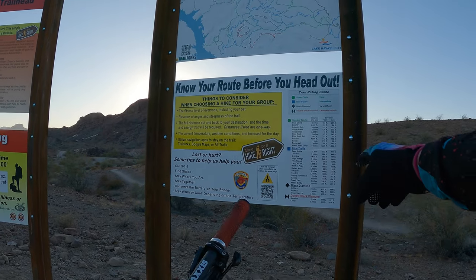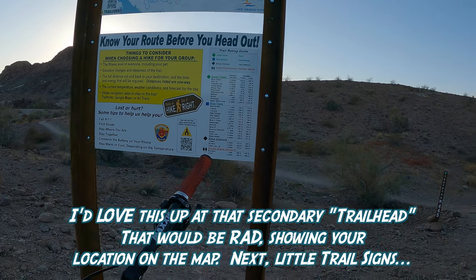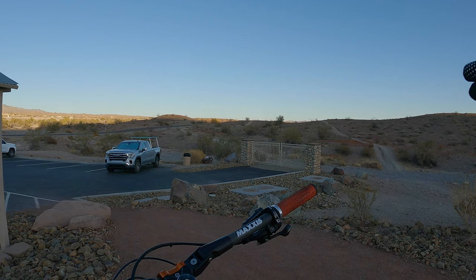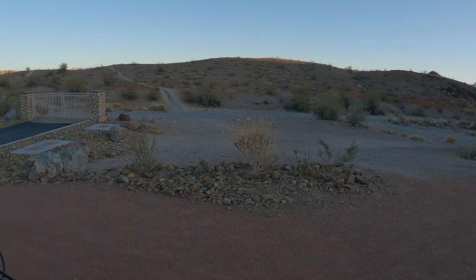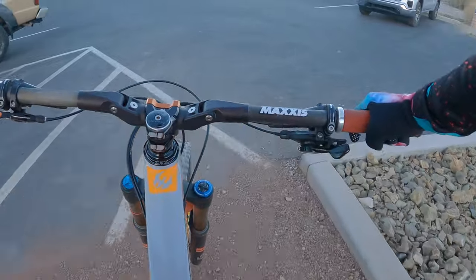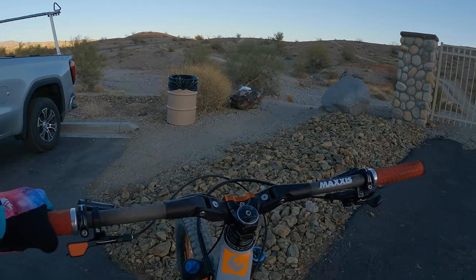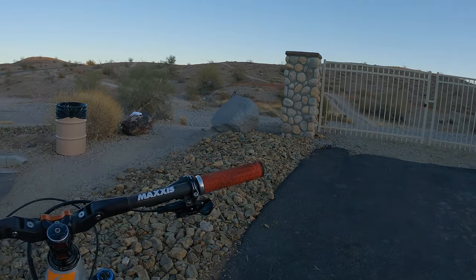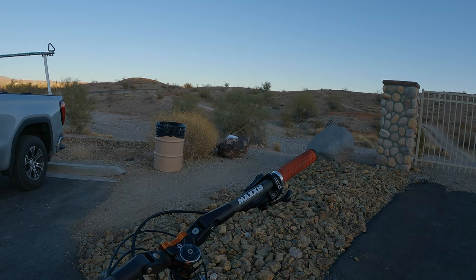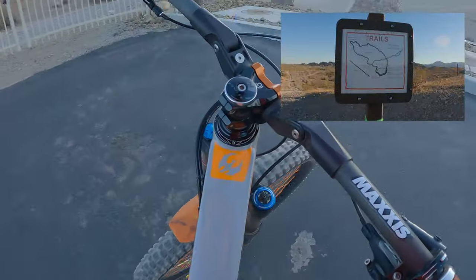They have a lot of stuff here now — green trails, blue trails, elevation gain and loss, distance. If you go right here, it's a trash can. So if you wanted to ride Sunny's, you can either start right here, go down and climb up that way, or the way I usually go is there's a bike path right here. You cross the wash — either way you have to cross the wash — and just climb up. Usually people do Watershed this way, go up, and then that line there is the exit. But it really doesn't matter, you can do it either way because they merge up ahead. You just follow it around to that sign I showed you, pass the secondary parking lot on the left, and climb up to where that little sign was.